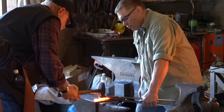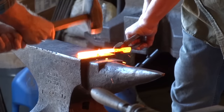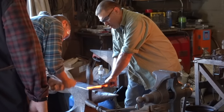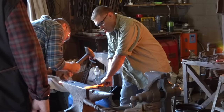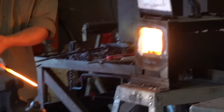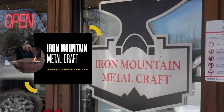Across the street is a place that preserves and passes on the traditions of blacksmithing to a new generation. Operated by the History Channel's Forged in Fire fan favorite Robbie Bowman, Iron Mountain Metalcraft lets you get really close to the action. Visitors can actually don an apron and goggles, step up to the anvil, and swing the hammer themselves for an unforgettable experience. Best of all, the finished product can be taken home in the form of a knife or horseshoe. Kids as young as five can participate in the blacksmithing lessons, which fill up quickly — visit the shop's website to make an appointment.